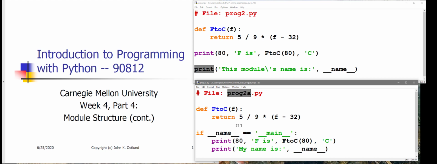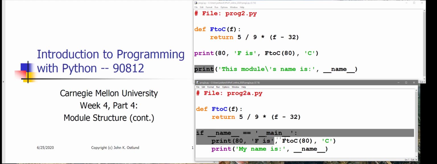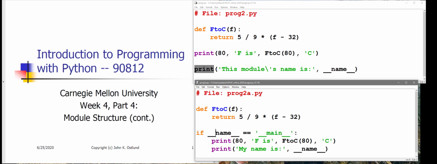We called it prog2a. And above the two print statements, we added this if test. If dunder name is equal to dunder main, then execute the two print statements, otherwise not. Now, dunder name will only be equal to dunder main if prog2a is the main module.